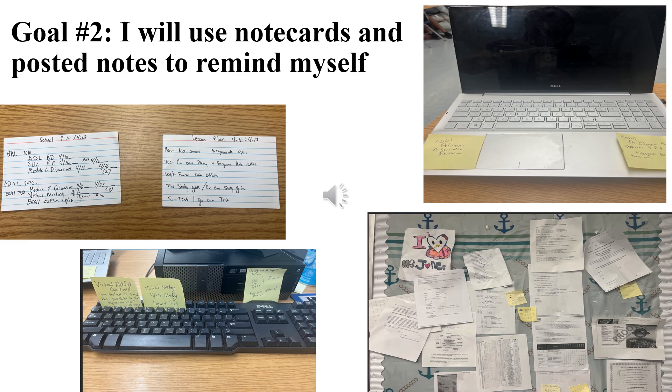This is also an example of my lesson plan. As I previously said, I can cross out and rewrite, and it really helps me keep going day to day. I also have stuff on my laptop which keeps me engaged — every time I open my laptop, it reminds me of events I have to do.